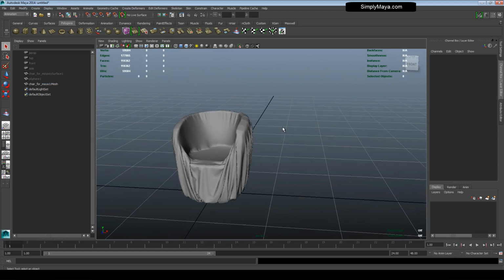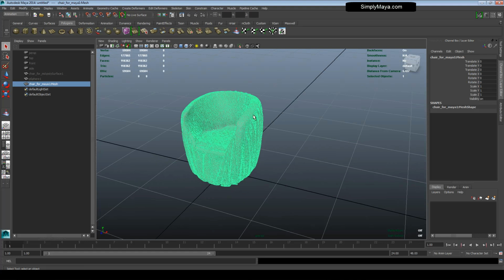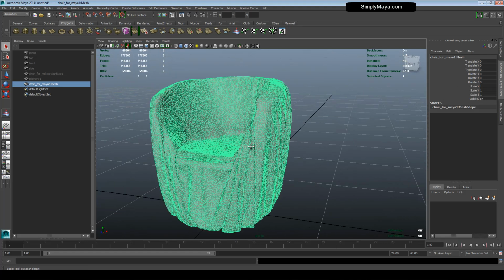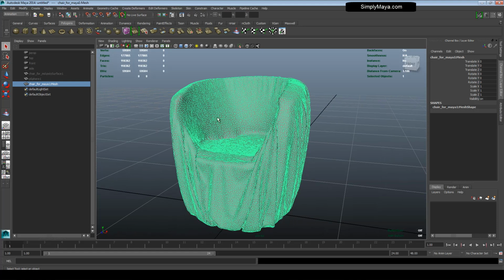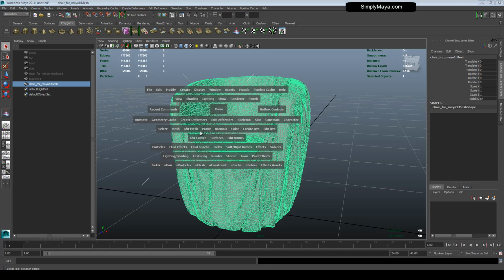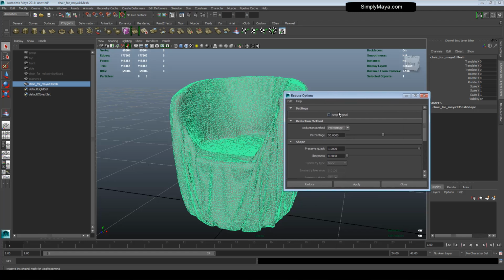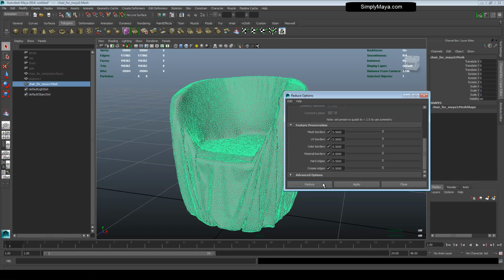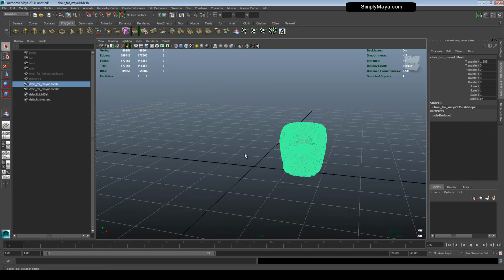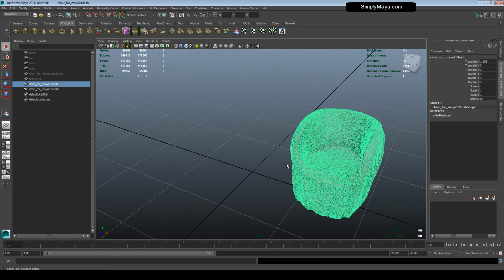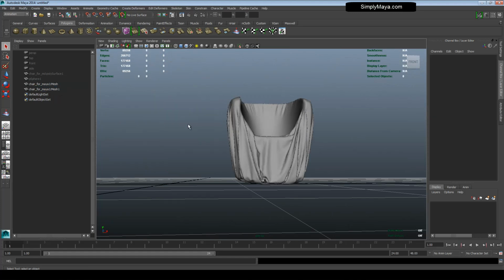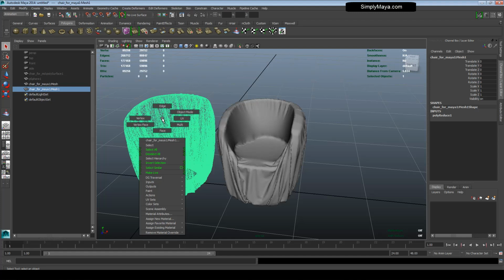There we go. So in order to get this to a correct number of polys, I'm just going to use a tool in Maya which will reduce the poly count of the mesh. So I'm just going to go to Mesh Reduce and pop open its option box. It will keep the original just in case something goes wrong. We're going to reduce it by a percentage of 50, and this should be perfect for what we need. This can take a little while depending on the number of polys you've got. Okay, and there is our reduced mesh.